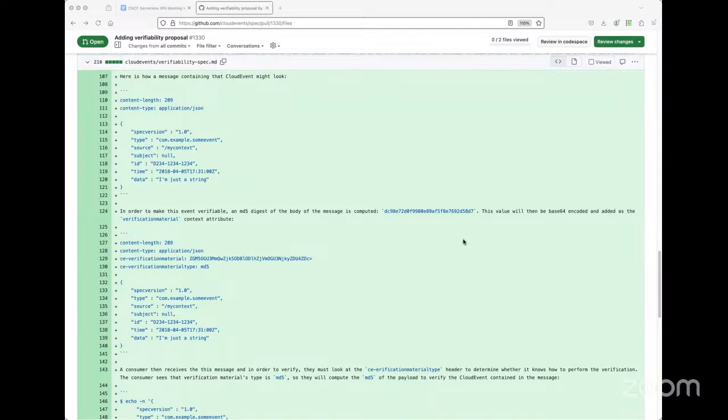There would need to be some way in the SDK of saying this is unverified because it didn't have verification material, or it's verified and I've checked it, or it's unverified because I don't know what this MD6 thing is, or because I know how to hash this and it fails.